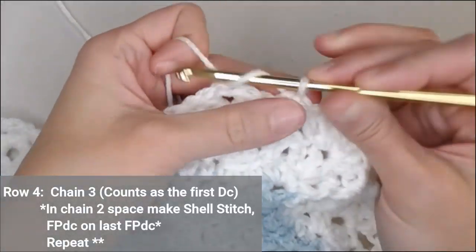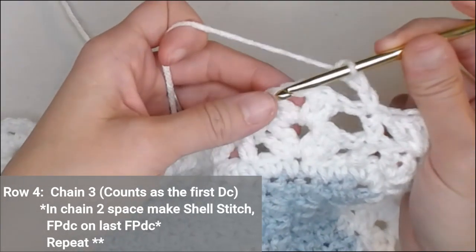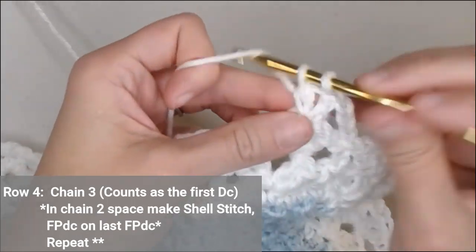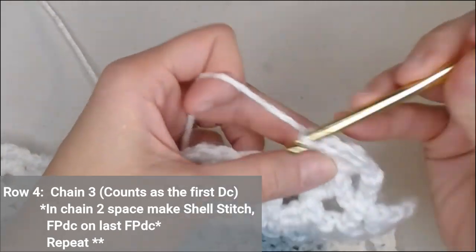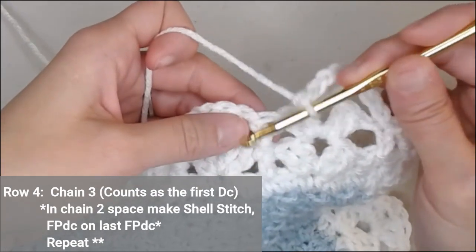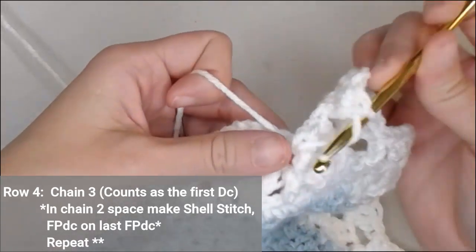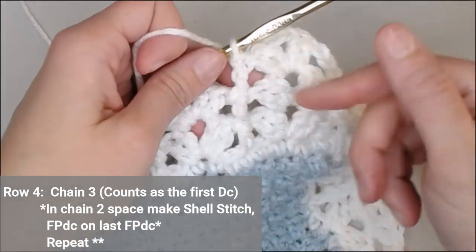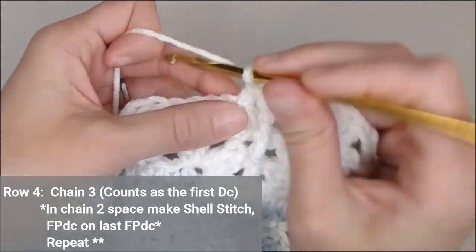We're going to chain three. One, two, three. Okay, go right into the shell. So two double crochets, two chains, two double crochets. Beautiful. Okay, we're going to do another front post double crochet on top of our other post. Great, just continuing that post on up. Okay, next is a shell, so doing another shell.